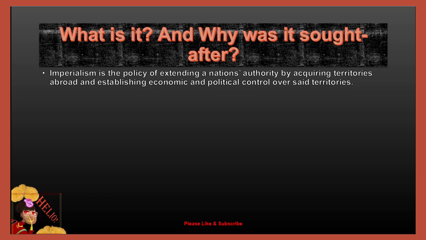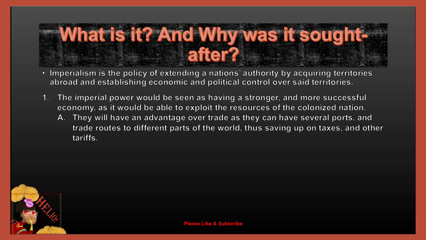It's not just entire countries, it can also be parts of countries. So why was this such a good look on a new country like, let's say, Germany? So the imperial power will be seen as having a stronger and more successful economy, as it will be able to exploit resources of the colonized nation. So what resources could these be? Resources like manpower, goods, and services.